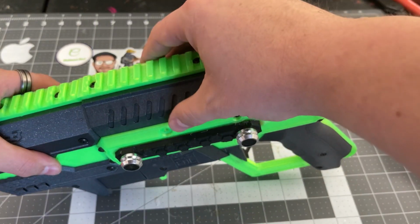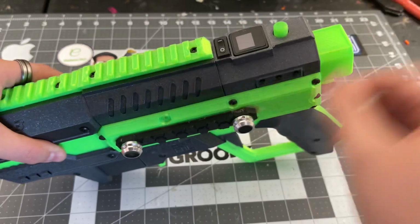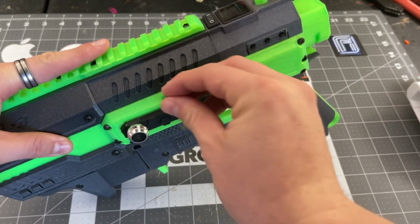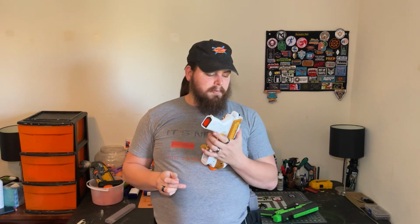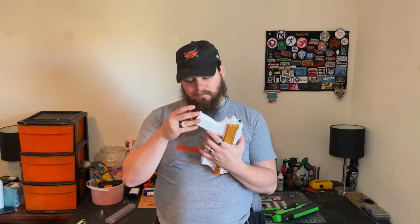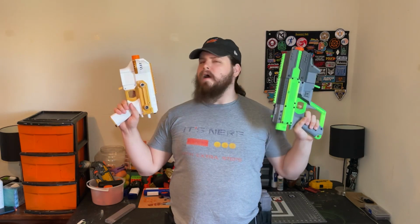The battery for the FDL3 is really easy to get into. You just take off this flap, plug in your battery, tuck it in, close it up, and you're good to go. The FDL Basic, in order to keep things more compact, decided to put it in the grip, which we will come to later, because while I understand why they did it, I'm not a big fan of this grip battery tray.